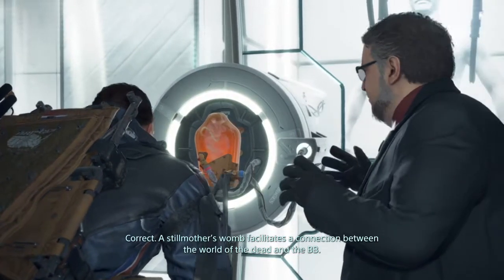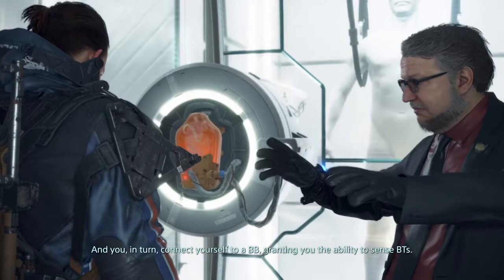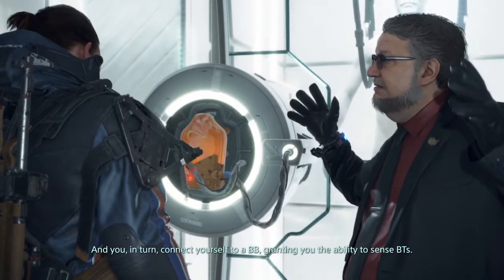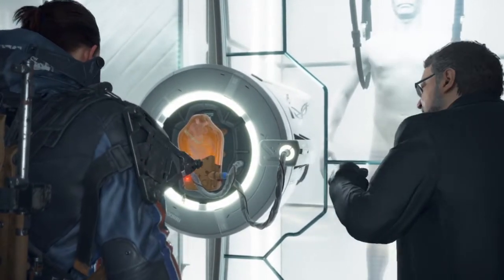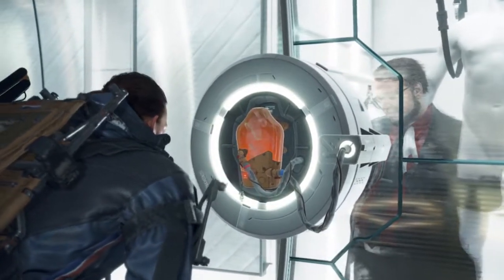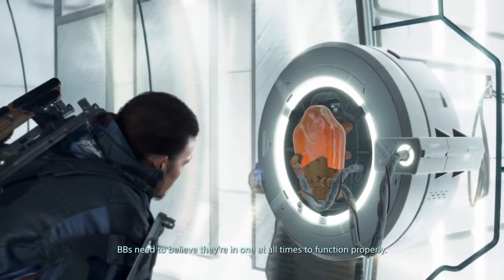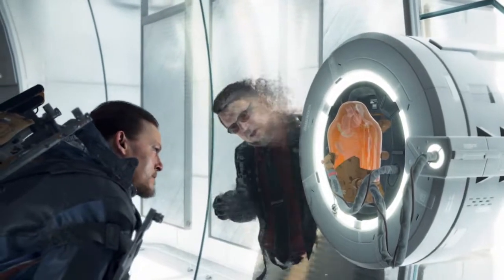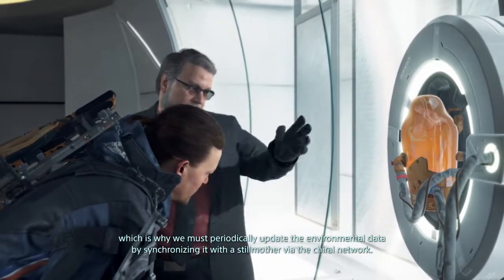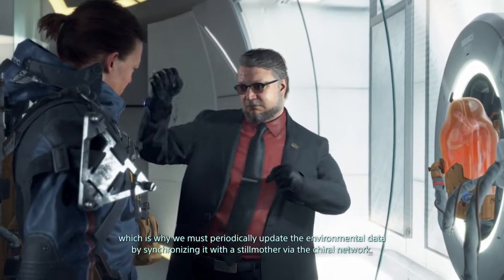Correct. A still mother's womb facilitates a connection between the world of the dead and the BB. And you, in turn, connect yourself to a BB, granting you the ability to sense BTs. These pods were designed to simulate the conditions inside a still mother's womb. BBs need to believe they're in one at all times to function properly. However, we can only maintain this deception for so long, which is why we must periodically update the environmental data by synchronizing it with a still mother via the chiral network.